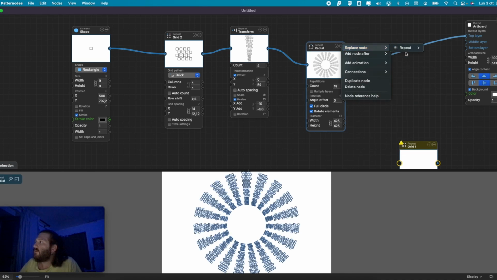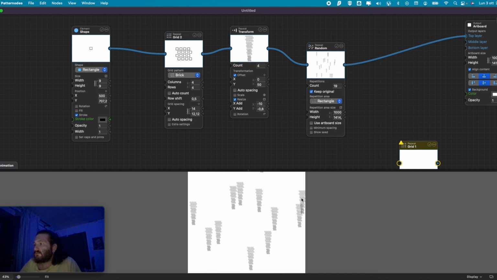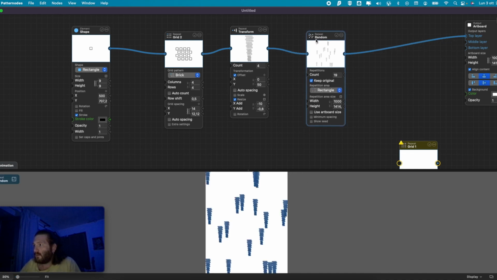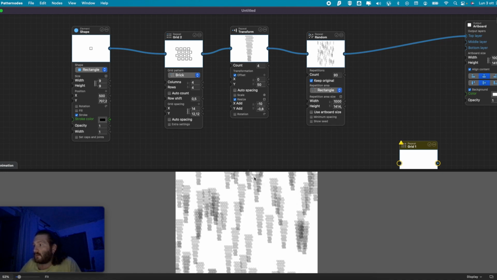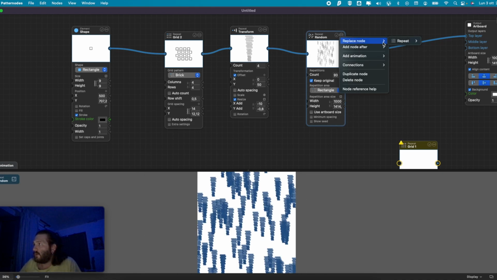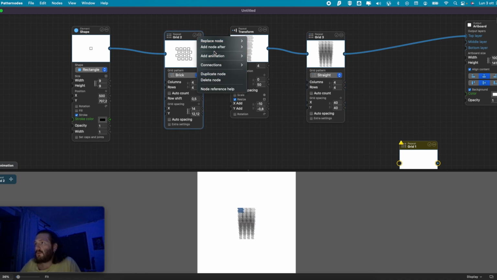We can replace this with random. Whoa. It's like matrix and Patternodes. No random node, it scares me. Let's add just another grid after another grid. Bad idea.